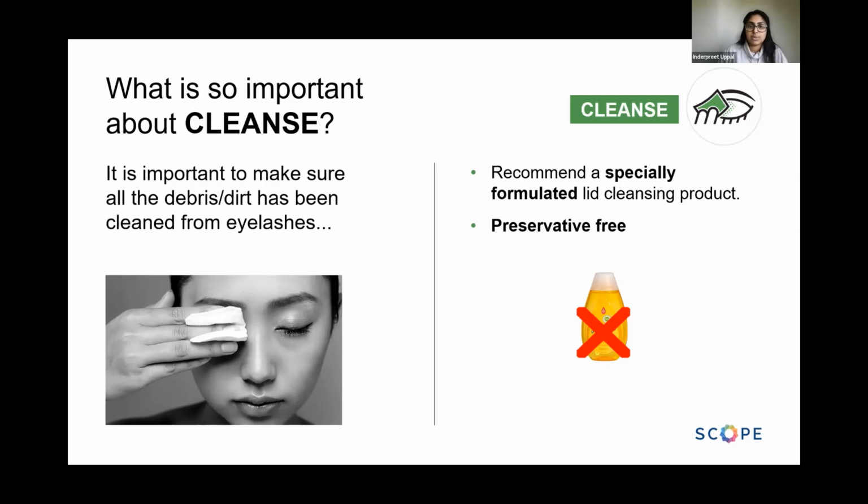It's always a difficult one when an ophthalmologist recommends baby shampoo, because it's really hard to contend with that, because they're dealing with the eyes. But in terms of patients' best interest, baby shampoo is one of those ones that we don't recommend anymore, because research has suggested that it's not needed anymore, and it's actually prescribed off license as baby shampoo, whereas these are formulated lid cleansing products which you could prescribe on license.